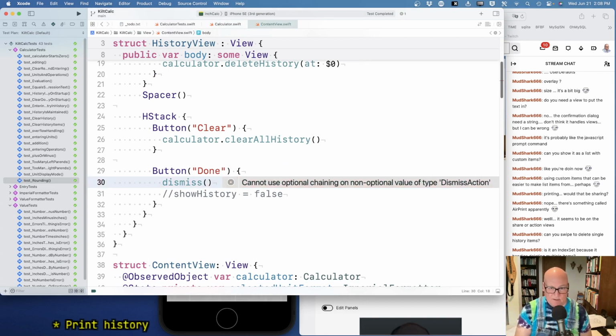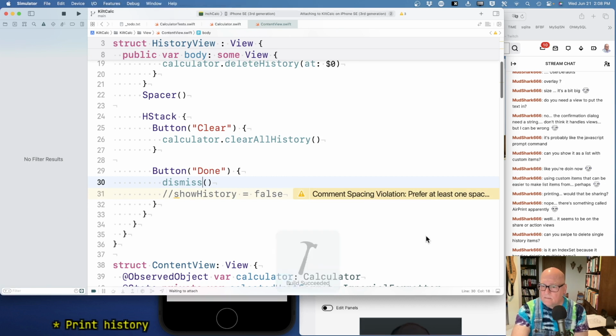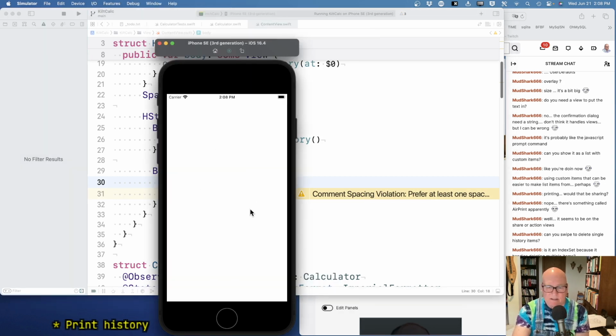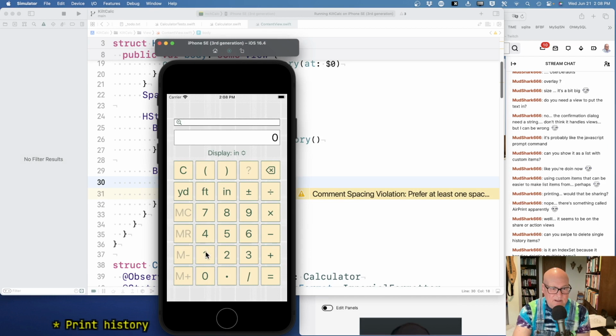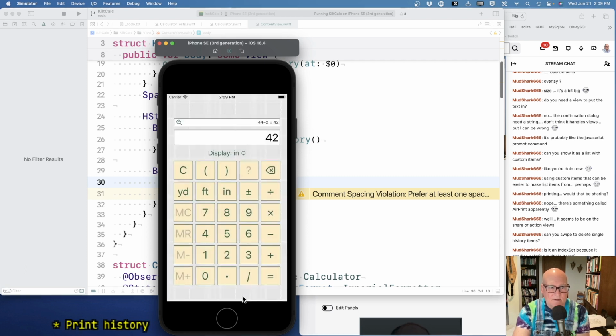Okay, so let's run this. Oh yeah. I think this will let us avoid having to pass that in. So that's kind of even better. Equals. Done. Yeah.